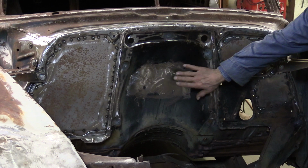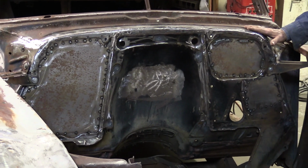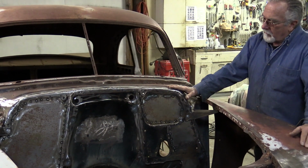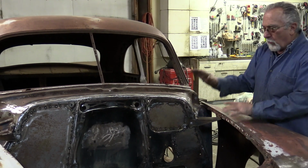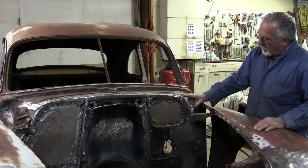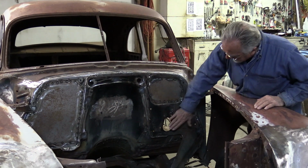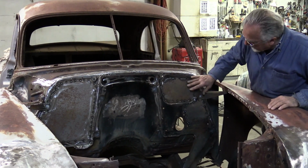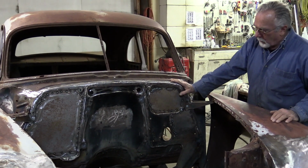As you can see, we filled it here, filled it over there. And what we're going to do, at Jim's request, because I did talk to Jim before he passed, what he wanted with the car, and he said, I want you to build it the way I wanted to get it done. I never did get it done the way I wanted to, so build it that way. So we're going to mold this in nice and smooth and put polished aluminum here and paint this center section and finish this out as a nice, smooth, custom firewall. That's the first thing we're going to do that Jim wanted.